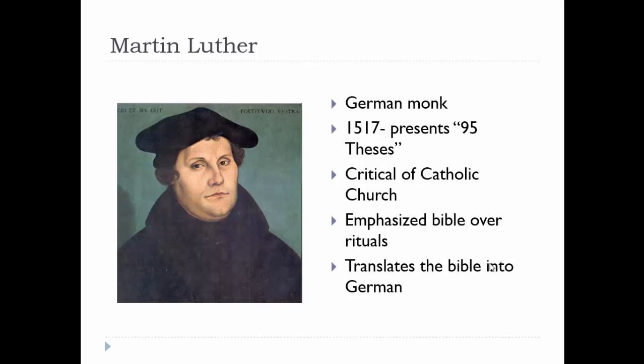I won't touch on all of them, right, but a couple of the things that he talks about in the 95 Theses, he's critical of what's known as the sale of indulgences, right? In the Catholic Church, there's a belief in confession, right? You go and tell your priest your problems, and then there's some kind of penance, right? What was happening in the Catholic Church is that very wealthy individuals were buying, they're paying to have their sins cleansed, right? So this is something that he's very critical of. This is not something you can just buy. It's something that you have to work at in other ways, right?